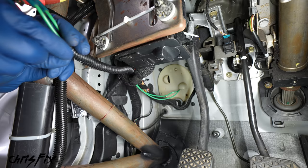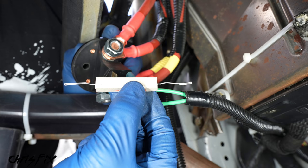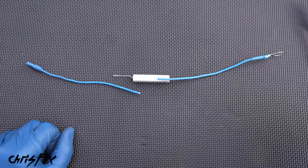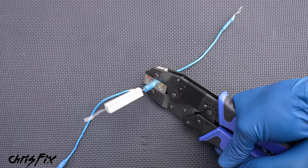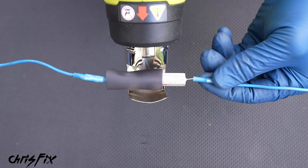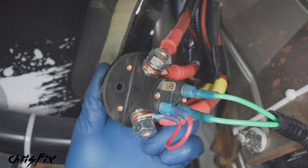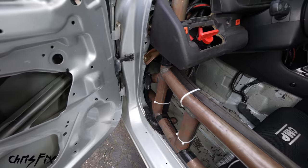Now let's disconnect the ECU, then grab our two wires and run them down through this hole, and this goes right into the car. So if we come right down here by the pedals, you can see the wires are coming through. Pull these all the way through so that they can reach the switch. Now we need to crimp on female blade connectors to the end of both of our wires and then heat shrink them down. It doesn't matter which wire gets connected to which spot — just make sure they're both securely pushed onto the number two poles. And finally, connect the jumper wire to the number one pole — that leaves one last pole. With these wires connected, it's very important that we protect the wires so they don't chafe and rub up against a sharp piece of metal in the car and kill the engine. So slide on a piece of plastic wire loom so the wires are completely protected.